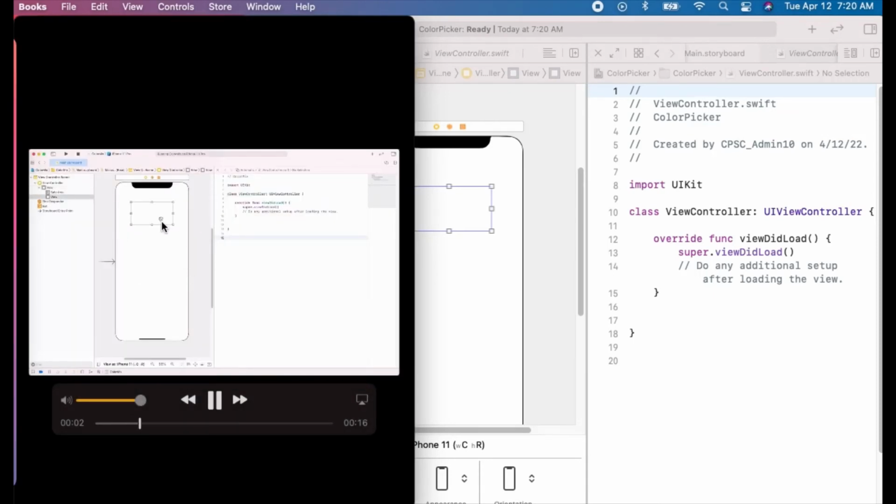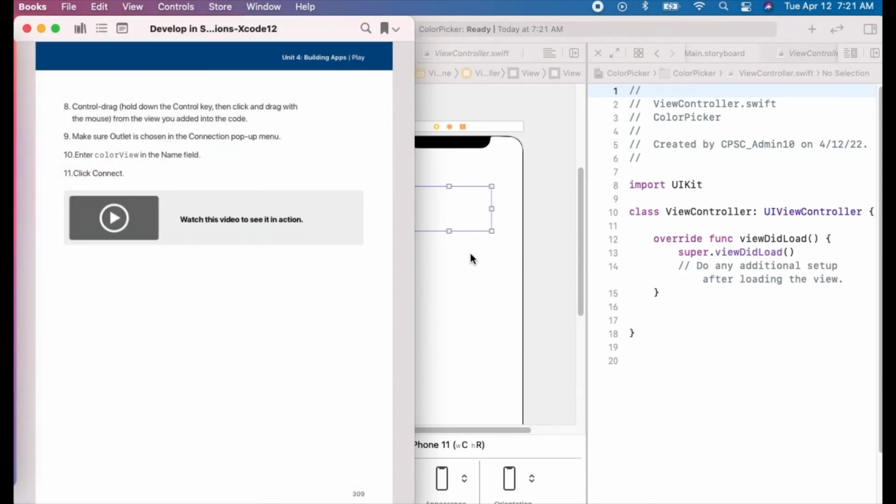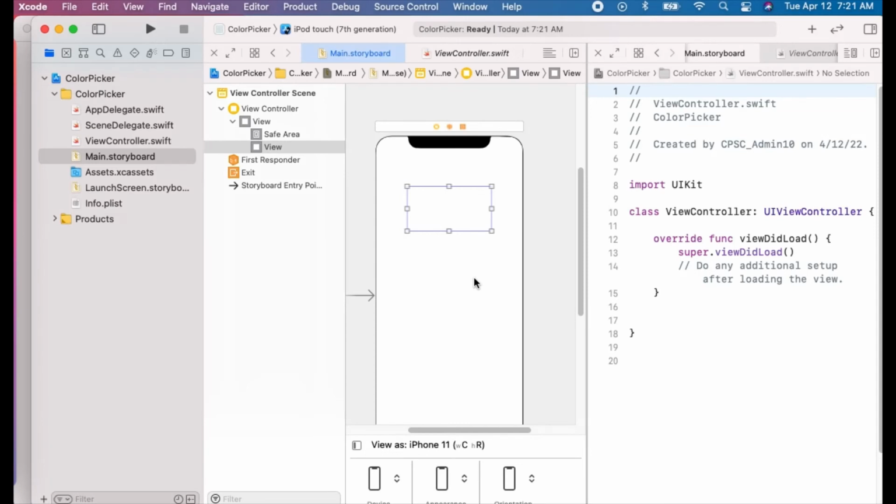So Control, click and drag, and they're creating an outlet, and the name of the outlet is going to be colorView. So hold down your Control key, click and drag.